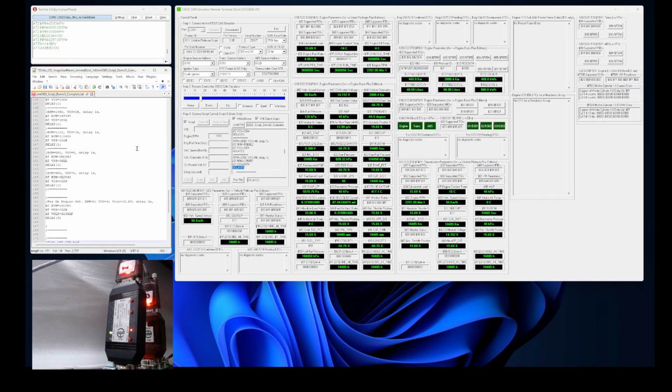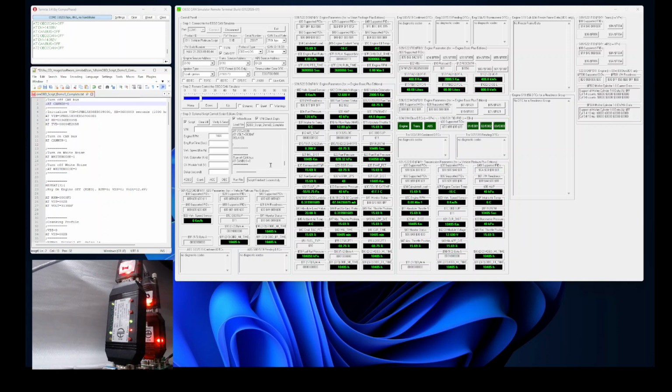Right. So while the script is running, we can take a look at the demo file. As I said, to turn off the CAN bus, you can use the AT command CAN bus equals 0. To turn on, CAN bus equals 1.